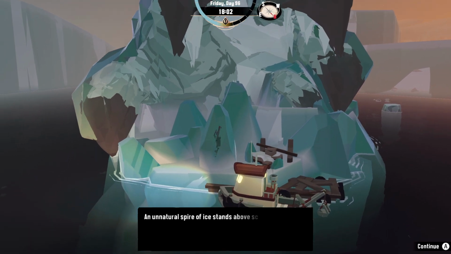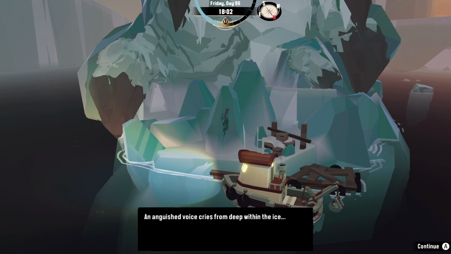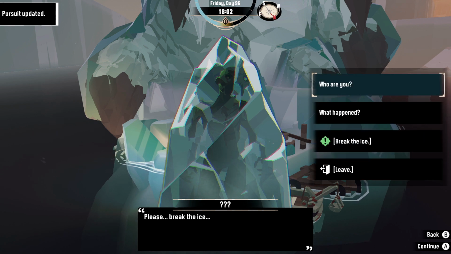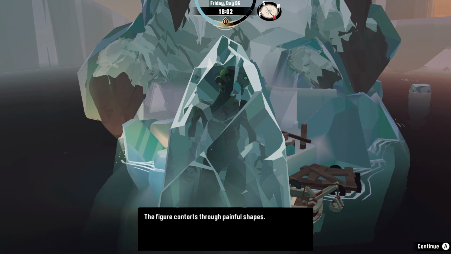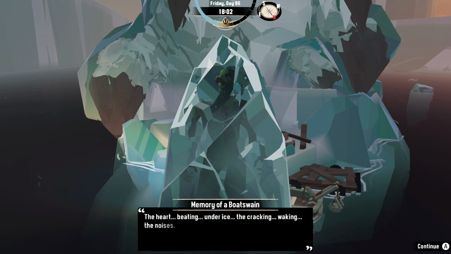Ice shard. An unnatural spire of ice stands above scraps of snow and over equipment, a dark shape twisted within. Place your ear to the ice. An anguished voice cries from deep within the ice. Help me. Frozen so many years, free me. Please break the ice. Who are you? I am the boatswain. Expedition. The Terror. Please break the ice. What happened? The figure contorts through painful shapes. We saw lights dancing in ice, dug deep, don't know. I heard it. The heart beating under ice, the cracking, waking, the noises in the east.